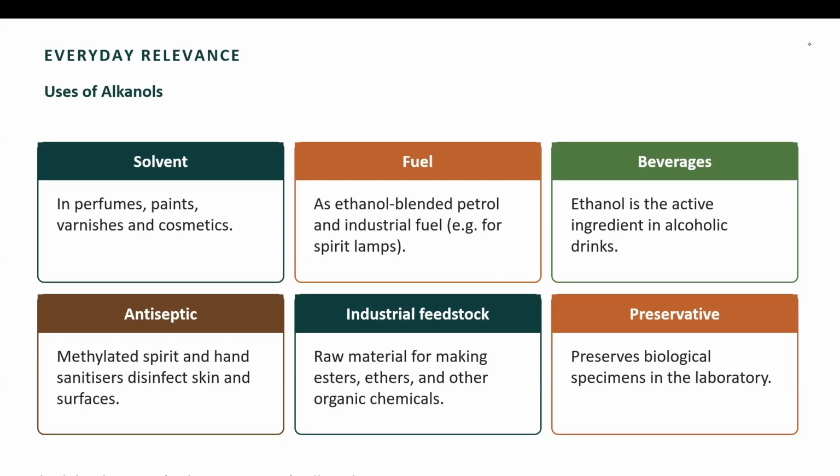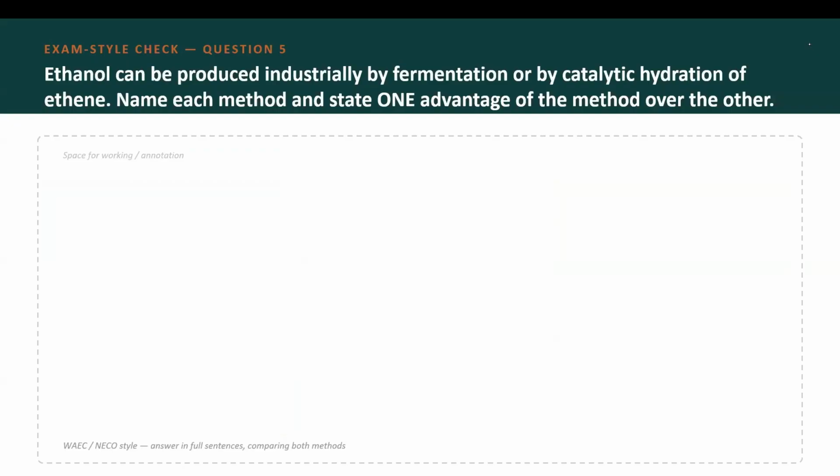Okay, so to preserve some of these small animals, we can put them in a jar of ethanol. It can keep it for so many years. Are we together? Because no microorganism will be able to stand that ethanol. The animal you are preserving is already dead, so there's nothing else going to happen to it. Okay? But any microorganism that enters there shall die. Are we together? So these are some of the uses of alkanols.